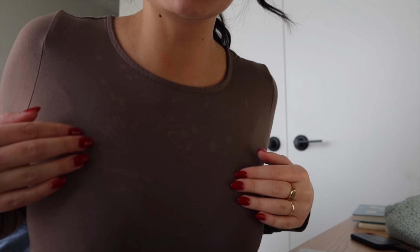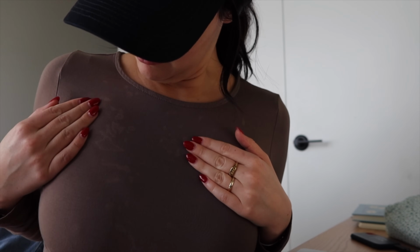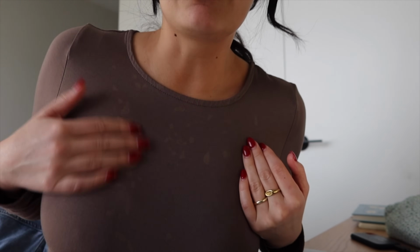I gave Matt a hug just now. He just got out of the shower and my shirt got wet, but now there are light marks on it from his chest hair. He was shirtless. I don't like what was in his chest hair. What was going on there? I hope it isn't like soap residue or something. Like he didn't rinse his, oh, here we go.